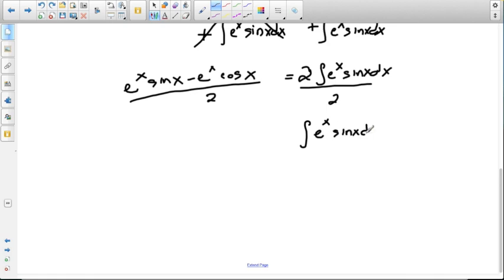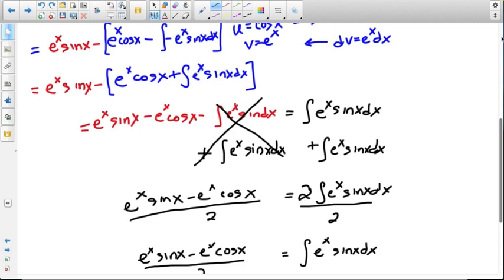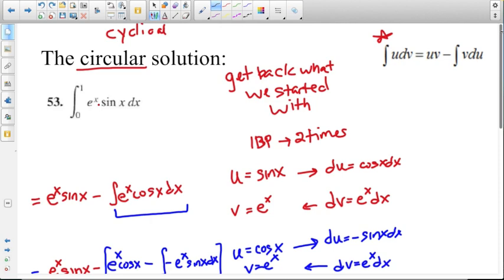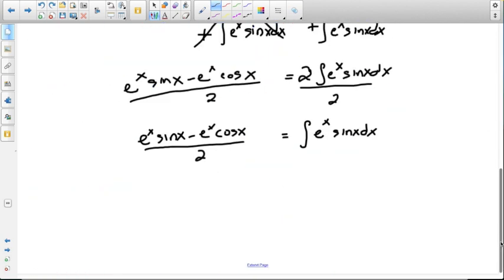It just involved a little more algebra and one more IBP, or integration by parts step, than we were used to doing. And I know this is a definite integral, so we eventually have to plug in some upper and lower limits, but there is the expression for the antiderivative of e to the x sine x, and we are evaluating from, let me get back up to the top of the problem here, 0 to 1. So if we're setting up that definite integral from 0 to 1, that means we have to evaluate that from 0 to 1.